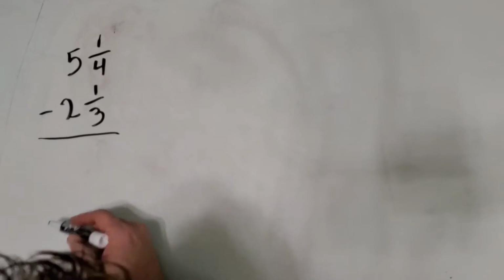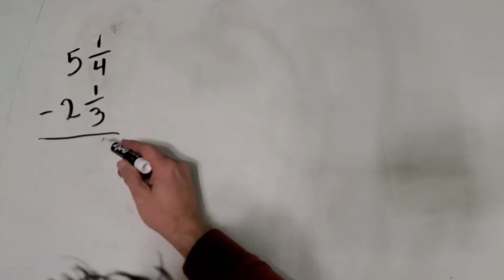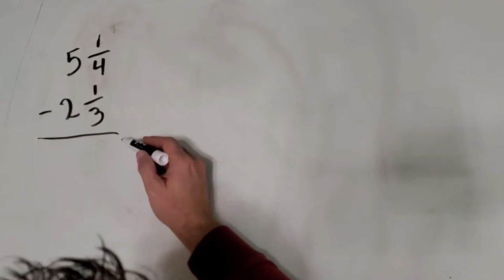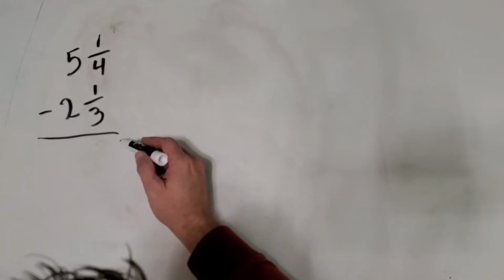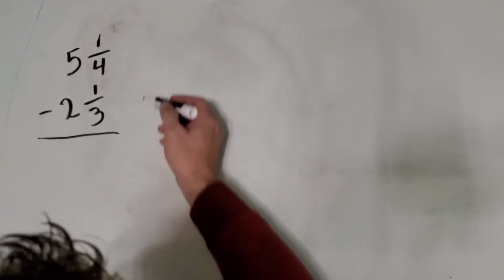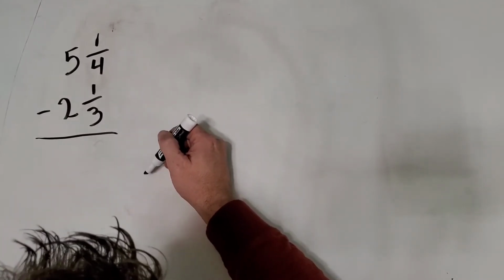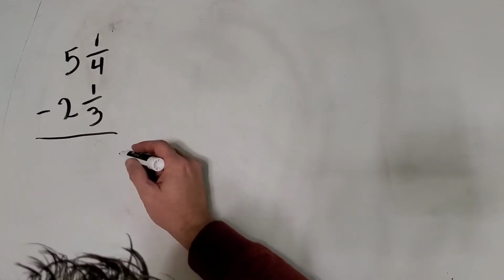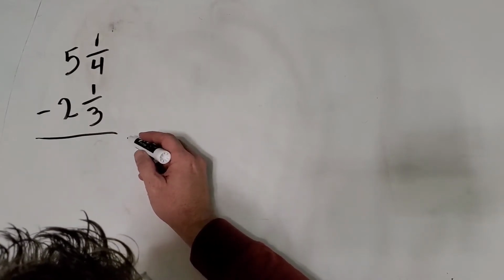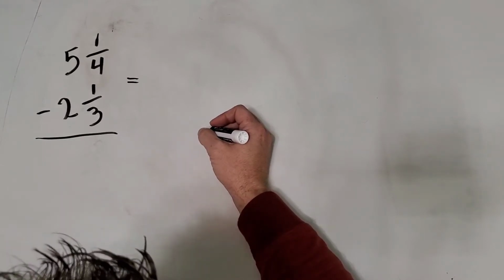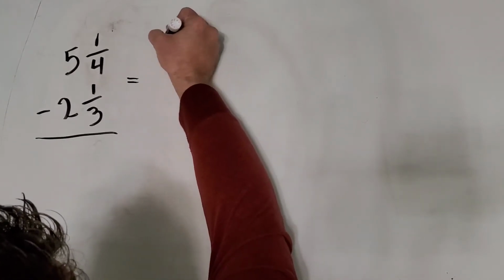Okay, this is subtraction. And I'm going to show you this one the way that a lot of times we learn rules for, which causes a lot of problems, and then we'll take a look at it from the perspective of understanding. So in a problem like this, one of the things that we have to do is find a common denominator, because when I'm adding or subtracting, I cannot add or subtract without having the same size parts.